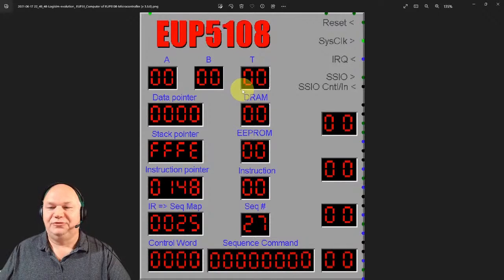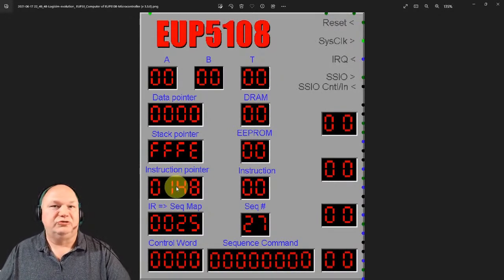So as a quick review, the microcontroller has three 8-bit registers labeled A, B, and T. A 16-bit register, which is a data pointer to either RAM or ROM, a stack pointer, which we'll get into later on in this video, an instruction pointer, which is essentially what location is the next instruction to execute, and then down here we get into the sequencing of the internals of the processor.